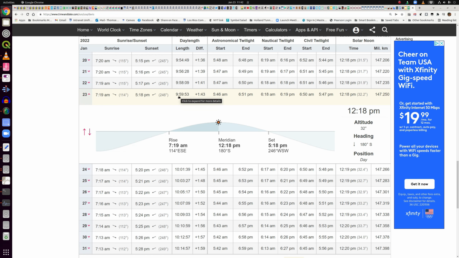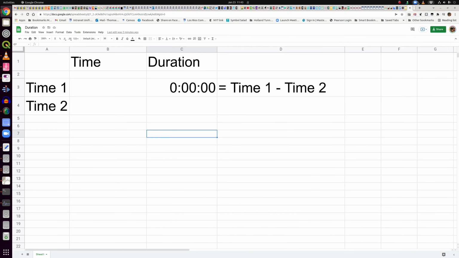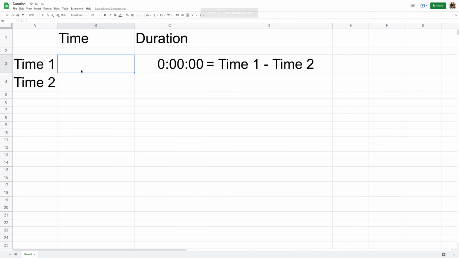What I'm going with this is, when you look at the day length, I would use that. Am I in the ballpark or am I completely wrong? So let's take these numbers, 7:19 a.m., 5:18 p.m., and see what we come up with.